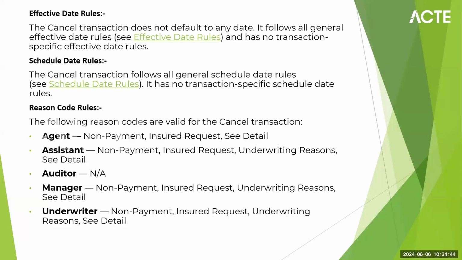Reason code rule. Agent: non-payment. When the user has logged in, the payment will be not issued. What are the leftover premium? When the user has logged in as assistant: non-payment, issued request, underwriting reasons. When the user has logged in as a manager or underwriter, then as well non-payment, I mean payment will be not issued.